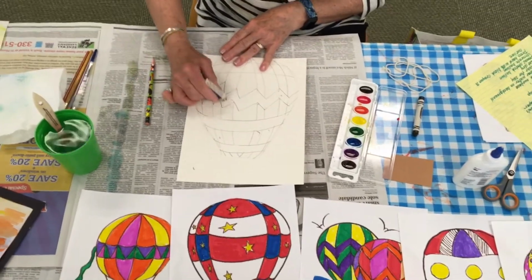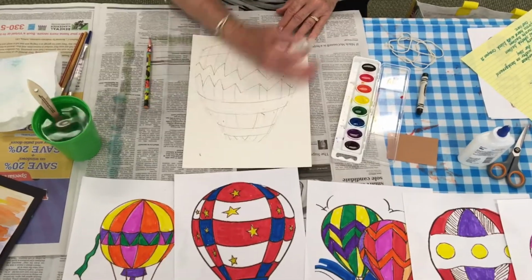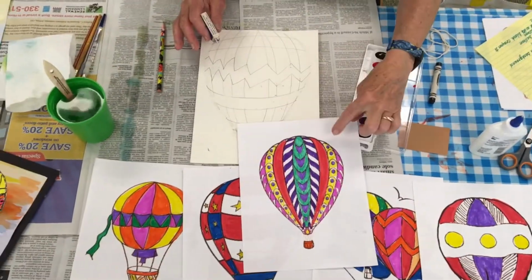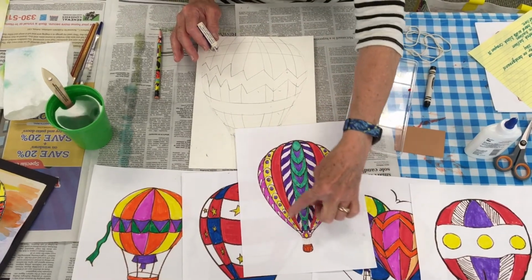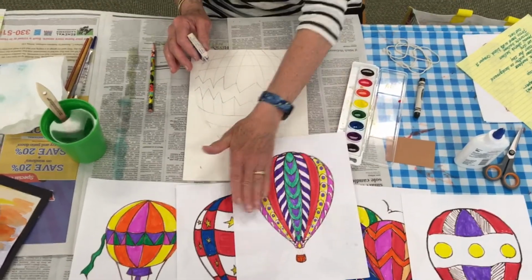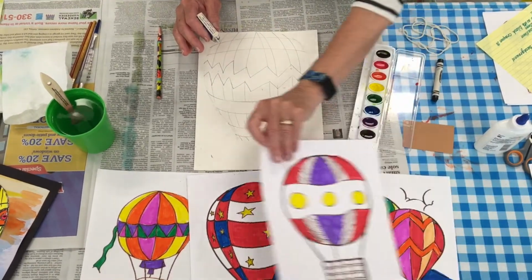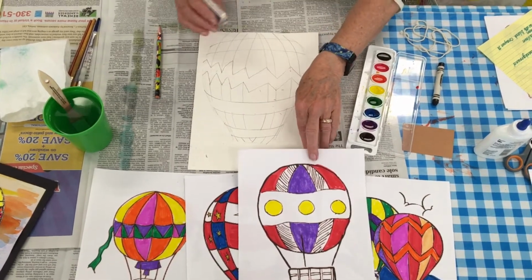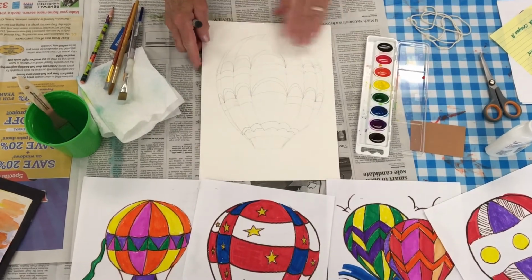Now for you older students, you might keep going and add lots more patterns. You might add circles, or you might, like in this one, build up designs within each of your stripes and create a really interesting pattern. But again, notice it is symmetrical, same on both sides. Even if you do a simple one like this, it is the same on both sides. And then you can create your pattern. This is the design that we were just drawing, but on the other side I had done another pattern.